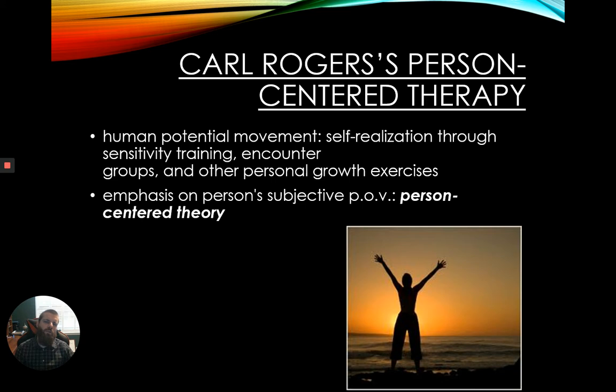So first up, we've got Carl Rogers' person-centered therapy. Person-centered therapy is something that would be explored more in Unit 8, which is abnormal psych and treatment. But basically, person-centered therapy is trying to help someone build self-acceptance, trying to really focus in on that person's point of view, whatever they're dealing with, and help them grow as an individual.